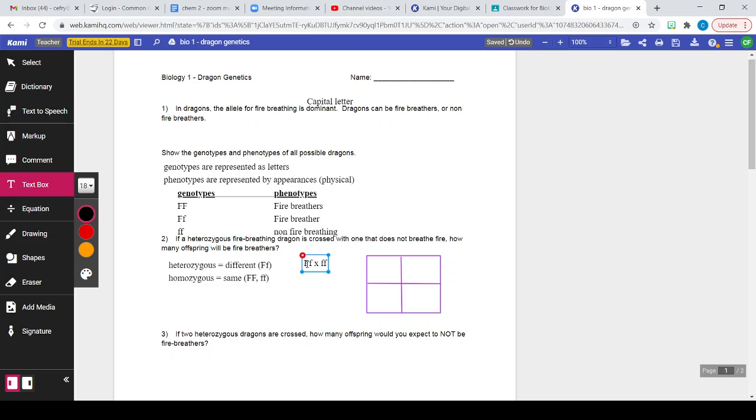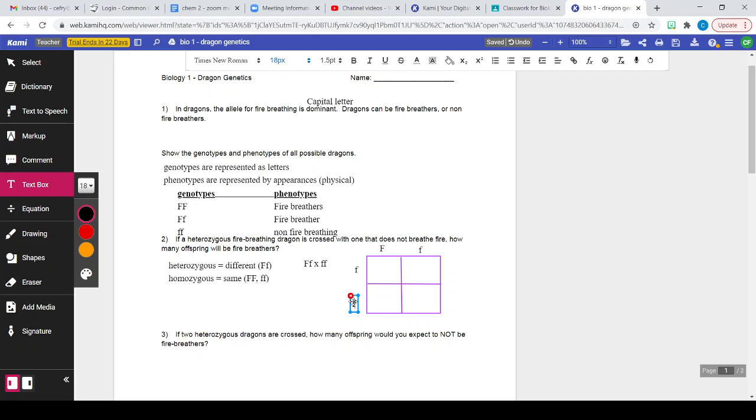So I'm going to put one parent. Maybe this is mom. And I'm going to put her up here, capital F. So each of her genes, because there are two genes here, you have a gene that is dominant and you have a gene that is recessive and is being hidden. And you're going to put one on each box. Now, let's say this is dad on the side here. I'm going to put one of those lowercase, and then I'm going to put the other gene down here in the other box. Now remember, our children get one. So these are my offspring, these boxes.